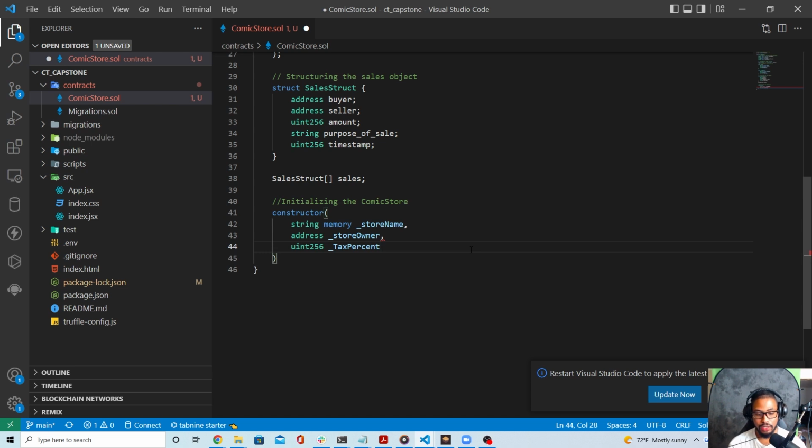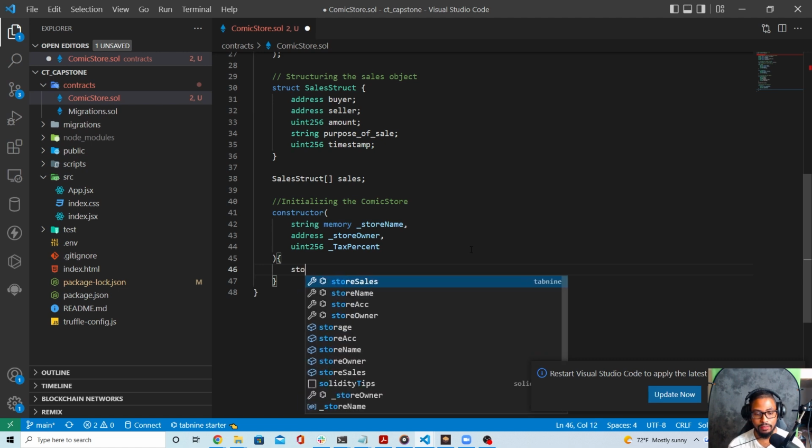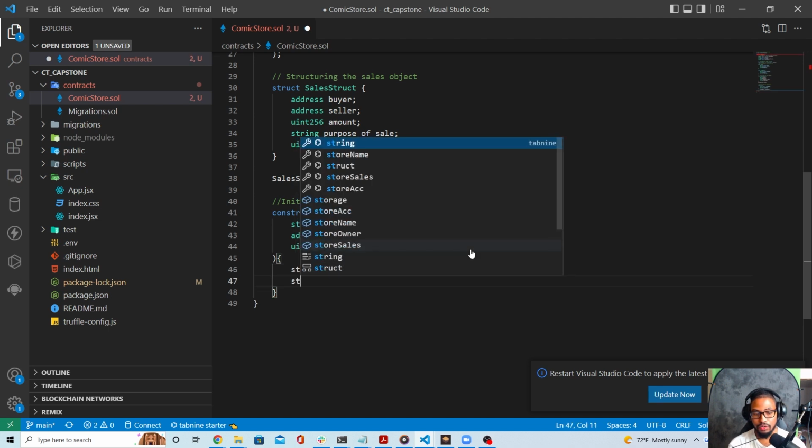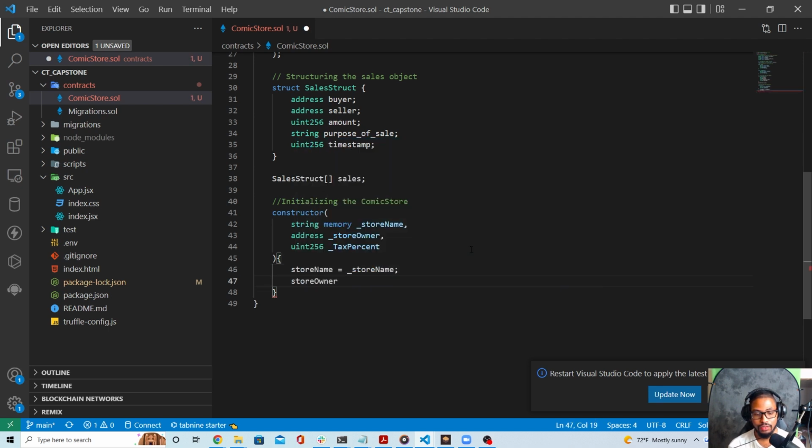Awesome. So with that, now we can actually give that some initial values. So we'll initialize those values when we actually create them. Store name will be underscore store name. And then store owner will be underscore store owner.